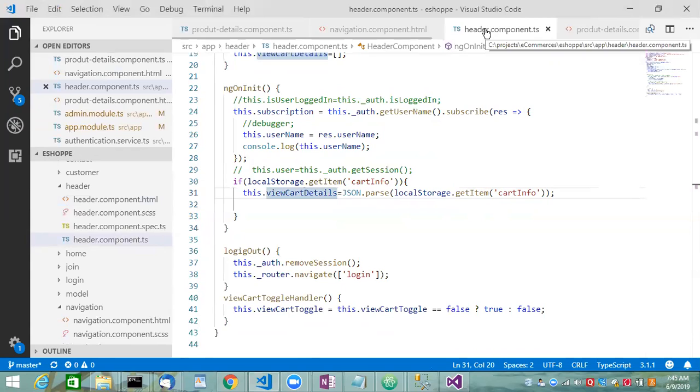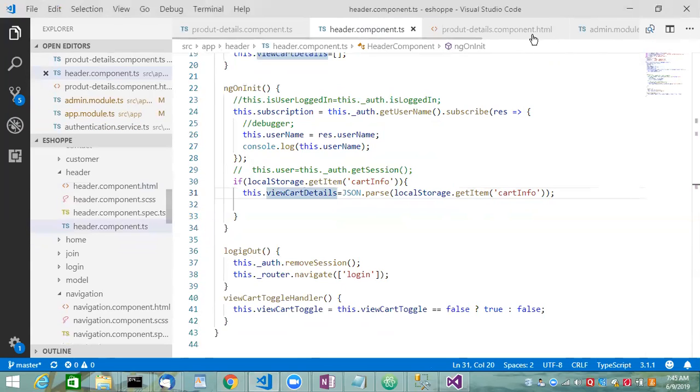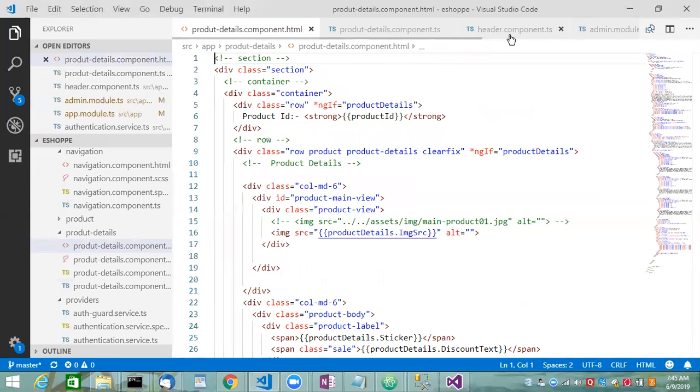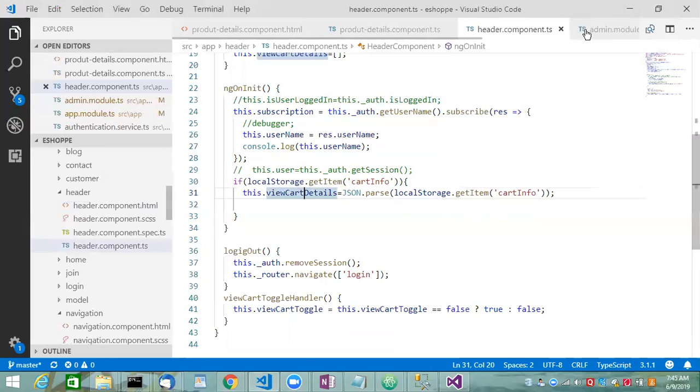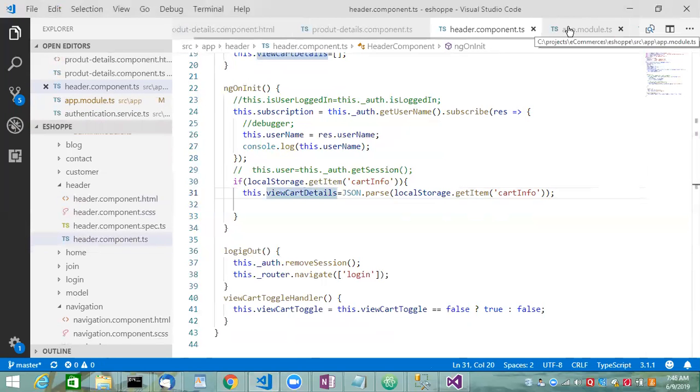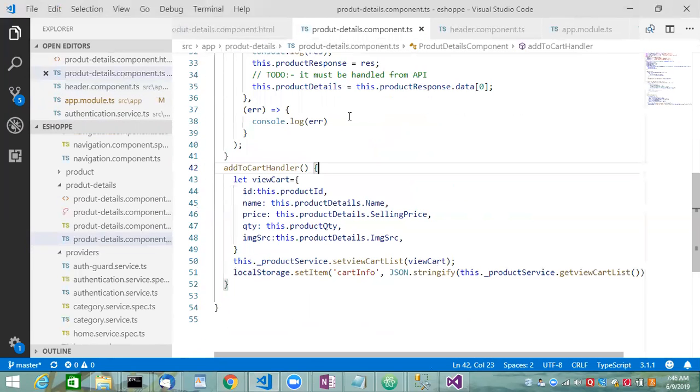Let's remove the navigation, let's put product detail here, header ts, and let me have the product service. If you see here, in the product detail component, we are adding our view card information to the product service. Let's open product service.